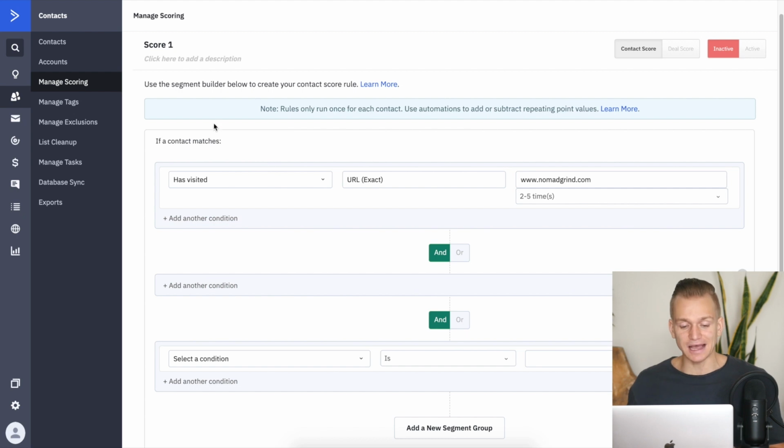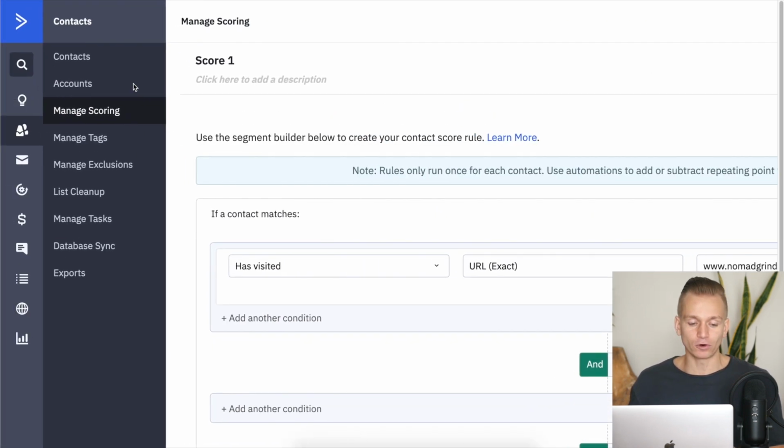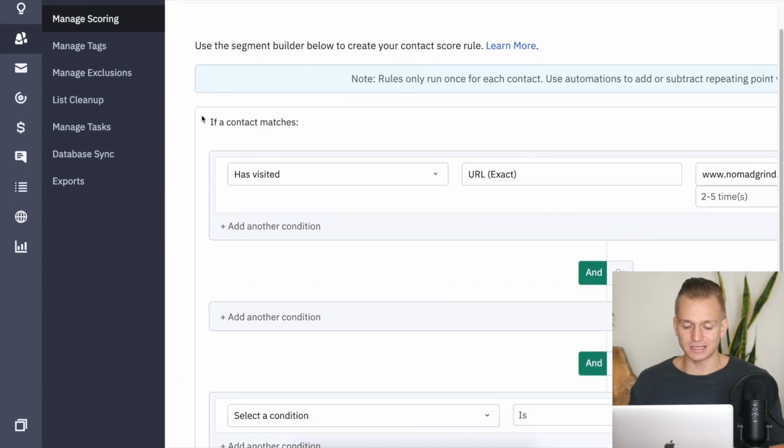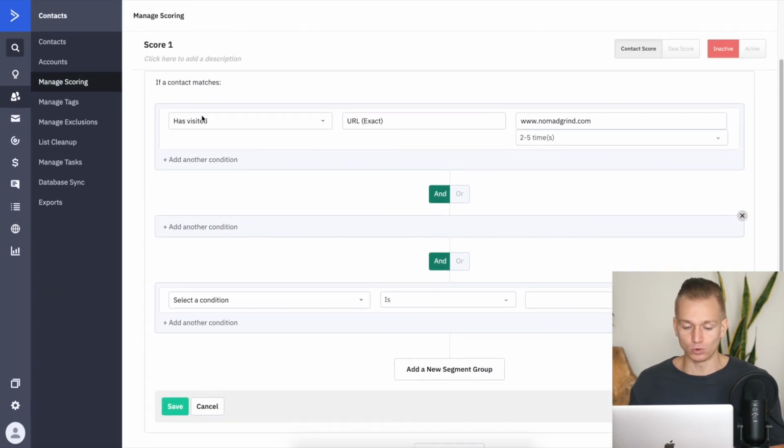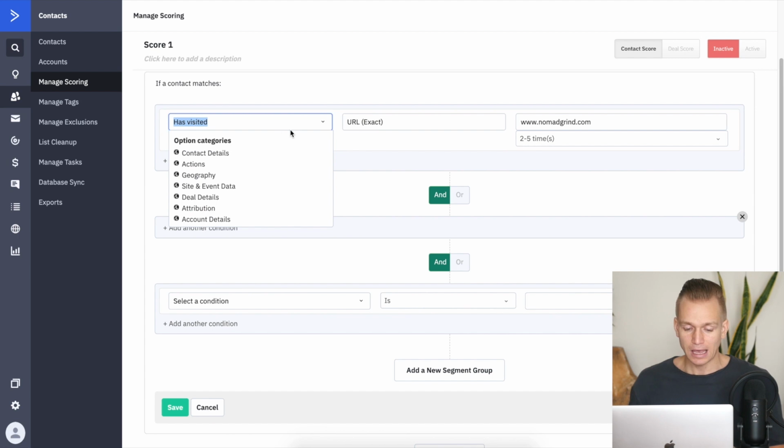Also, aside from that, ActiveCampaign has this score managing for all of your different subscribers, so you can set a bunch of different rules. Basically, let's say as an example in here, as you can see, you have all of these different actions.